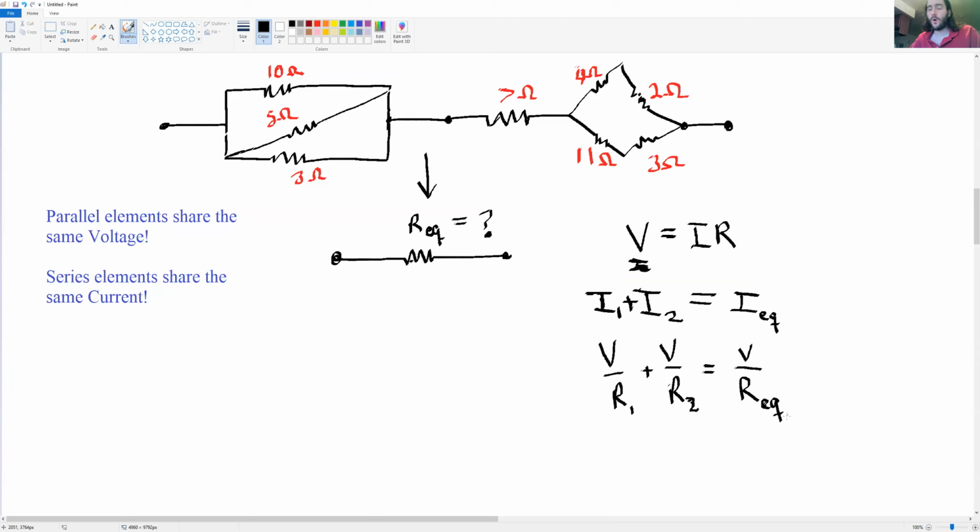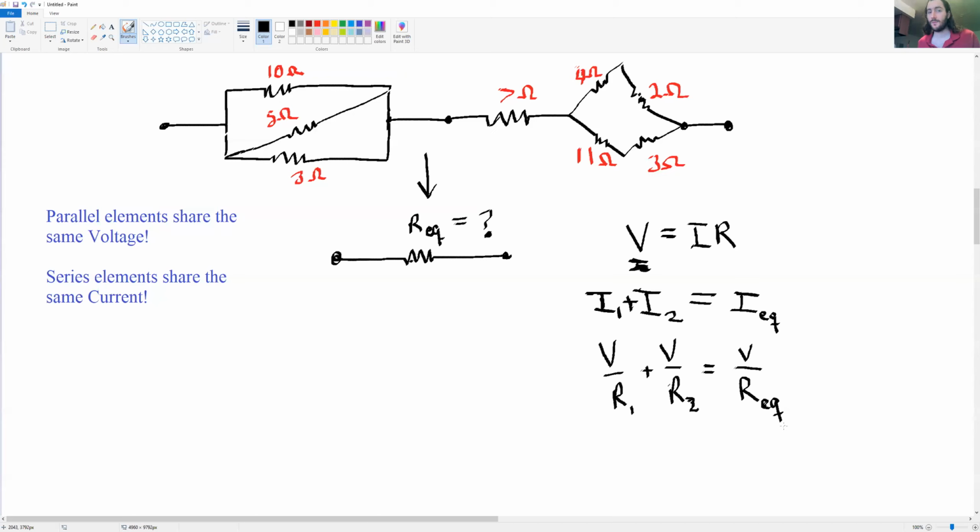So I know the voltage is the same for those elements in parallel. And since the voltage is the same, then it's the current that splits into two parts. Well, it's in parallel, right? That makes sense. So if they're in parallel, the current's going to split into two parts. And so I have to add up the two currents.